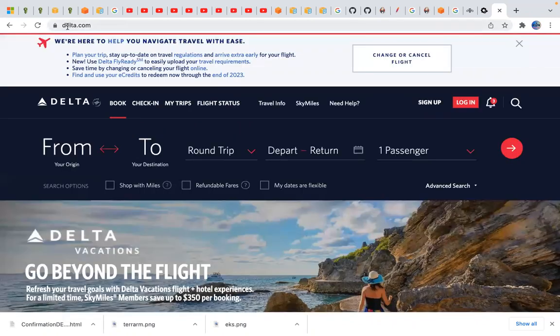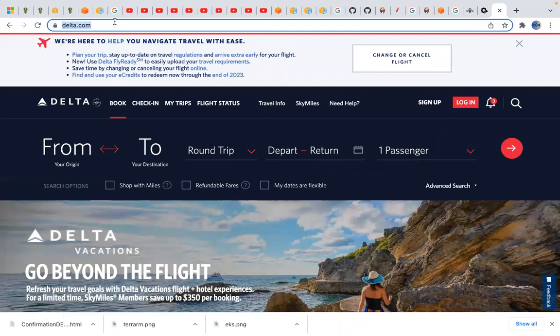They bought the delta.com domain and they attach their computer's IP to this delta.com. Whenever somebody tries to access delta.com, it will be directed to that IP, and they will get the data. The data is stored on their physical server basically.